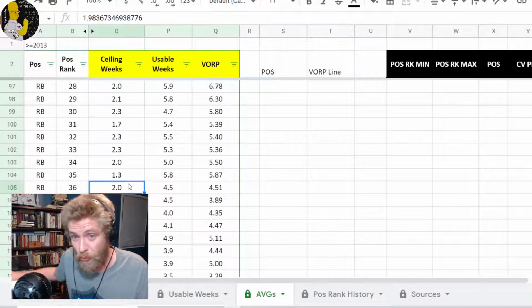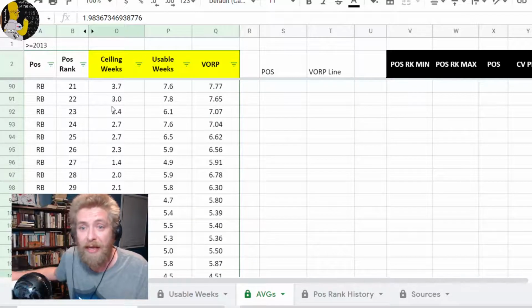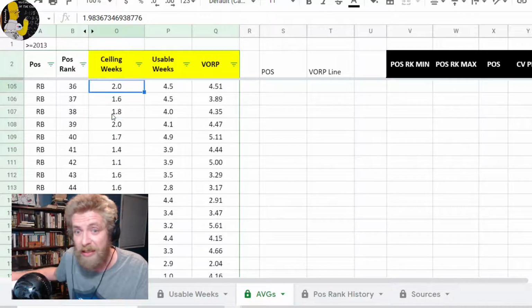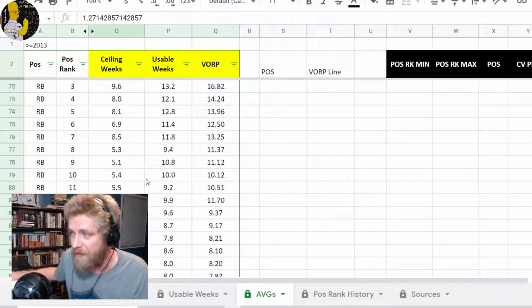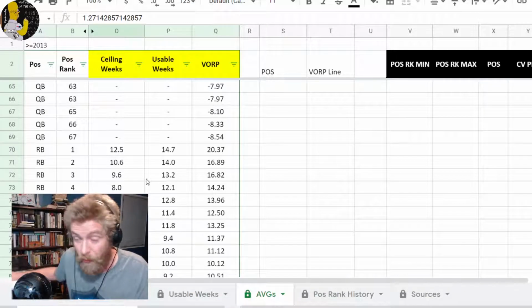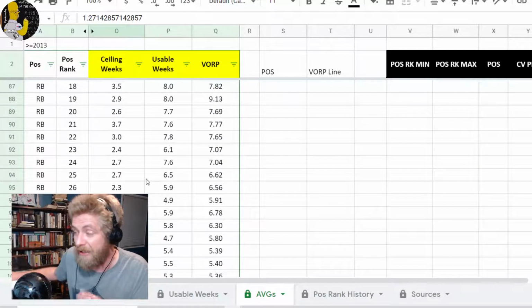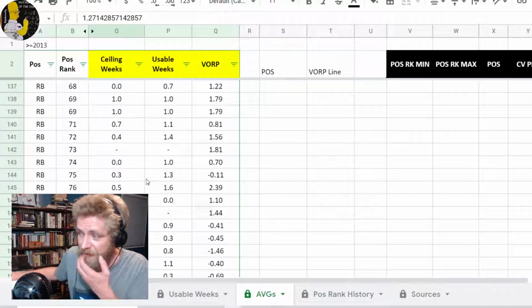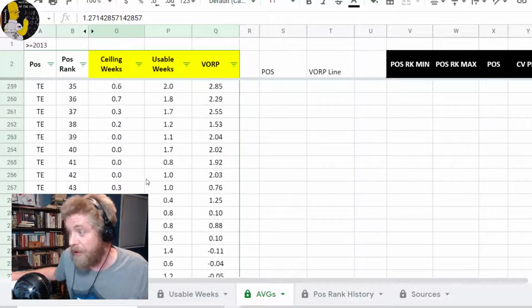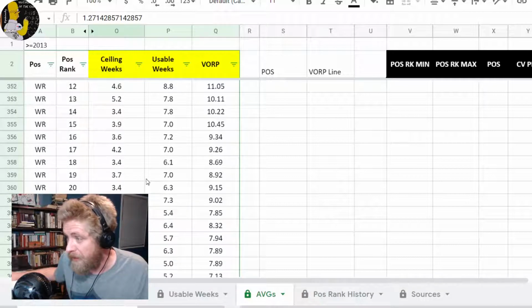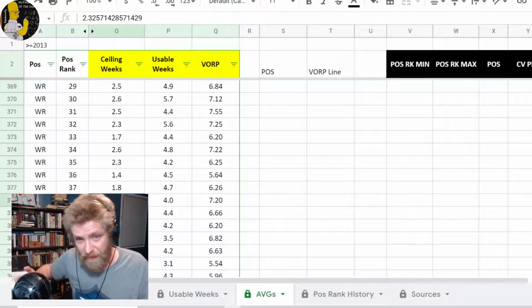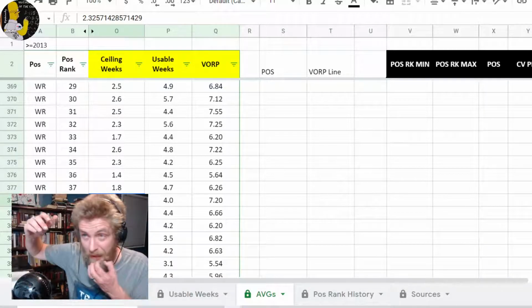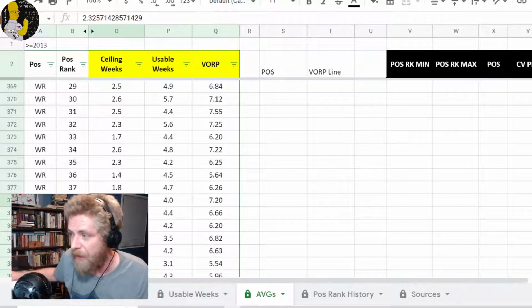Ceiling weeks, it gets a little bit more drastic. If you're looking for ceiling weeks, you can get 2 or 3 ceiling weeks for running backs 20 all the way down. There's been running backs in multiple seasons who had at least 1 or 2 top 12 weeks in a given season. Whereas wide receivers scan down, what do we see? I actually don't know. I can't even remember what I looked at. It stops around wide receiver 29 to 34 is where we're seeing similar numbers of usable weeks for running backs 36 to 30, whatever that I just said.